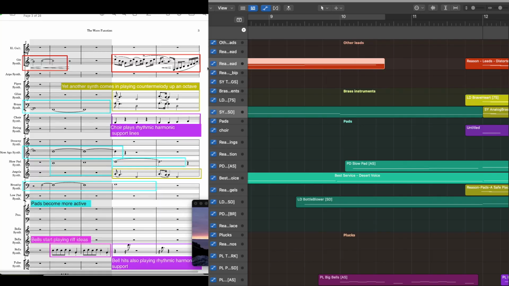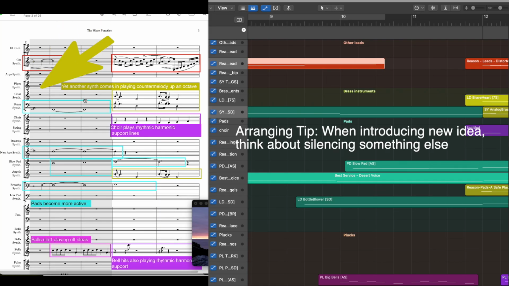The countermelody drops out at that point, which is a good arranging technique. You don't always want to have the same thing happening. So as I have more activity in the pads, and where this bell riff is introduced, that's where I drop out the countermelody. And so we have good contrast in these transition bars so that when the countermelody picks up again, there's more contrast.